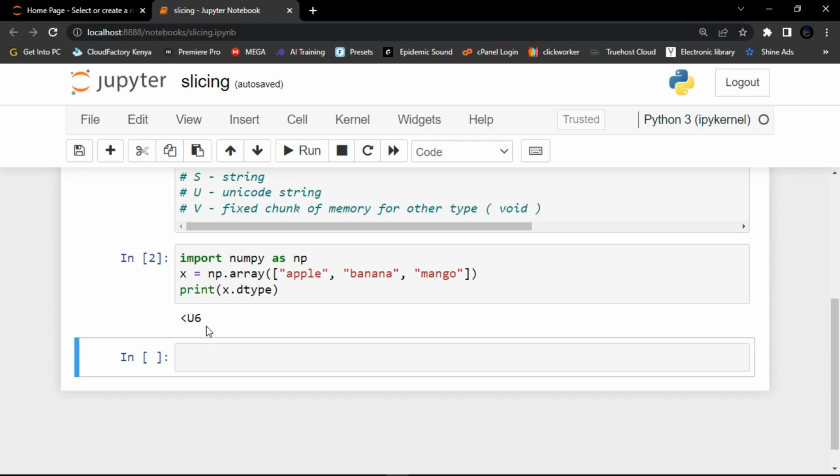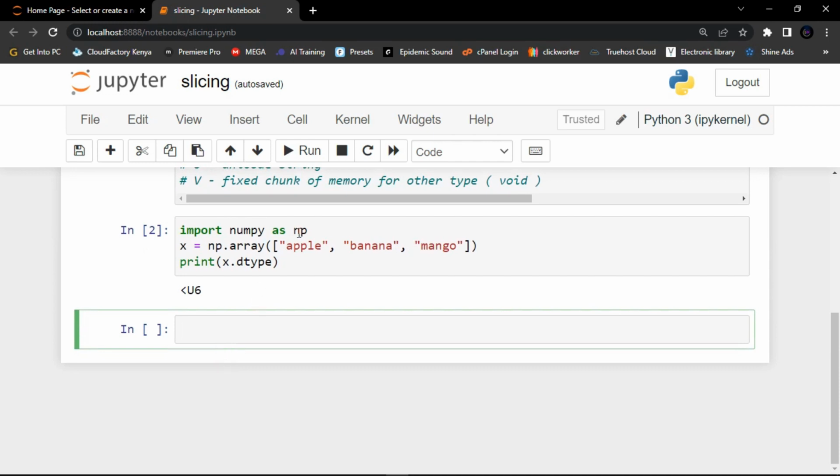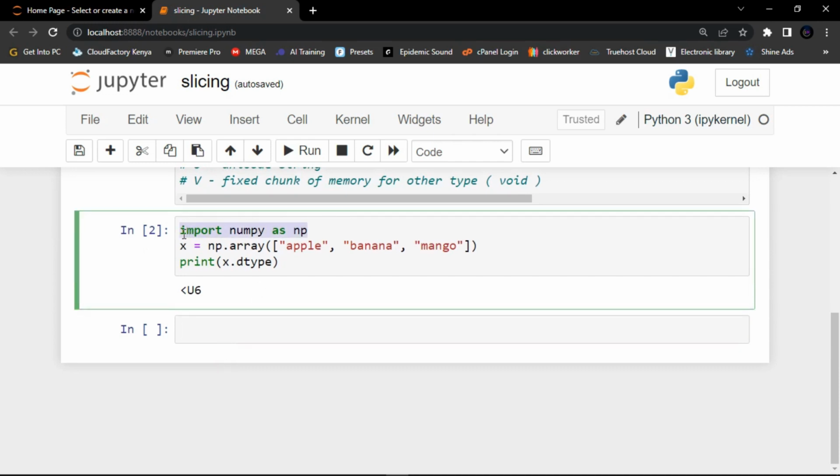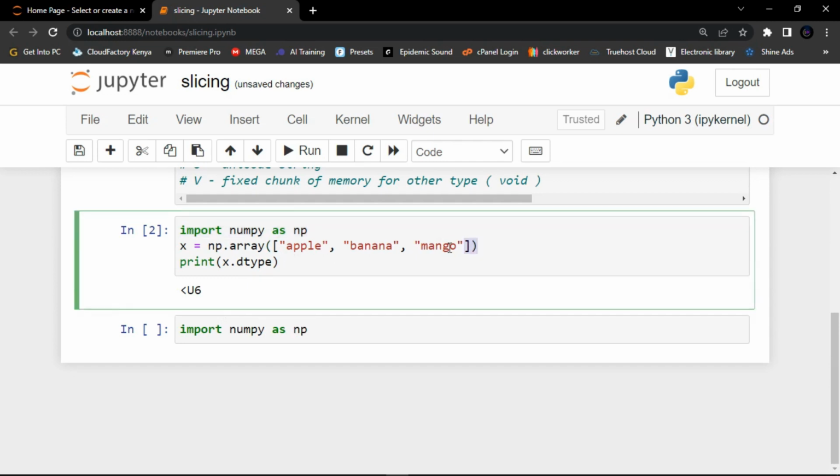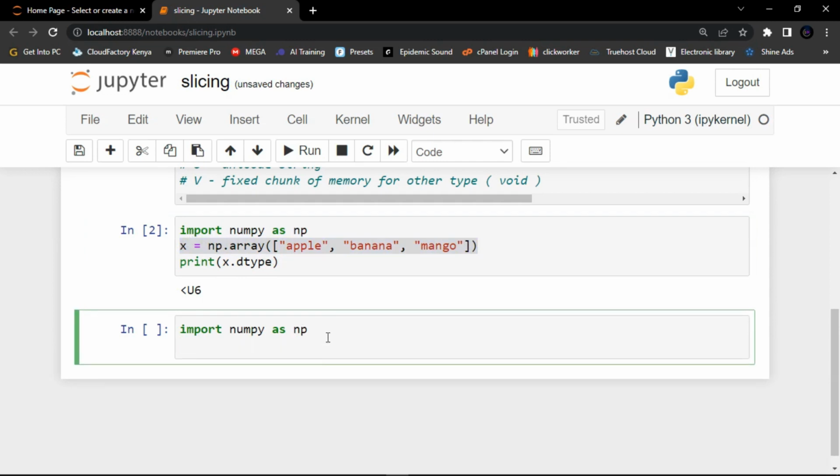And so guys, let's discuss how we can create arrays with a defined data type. Now guys, I will use the array function to create arrays, and this function can take an optional argument, dtype, that allows us to define the expected data type of the array elements. Let me show you an example in this cell. So first of all, let me import numpy as an alias. Then let me just copy and paste it here so that I may not repeat. Now again, let me copy this line of code, and let me just paste it here.